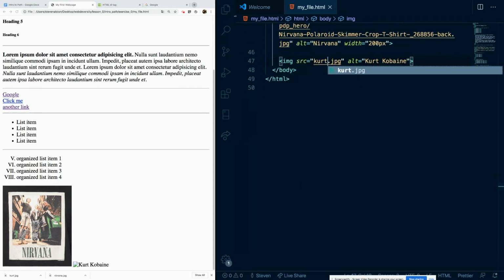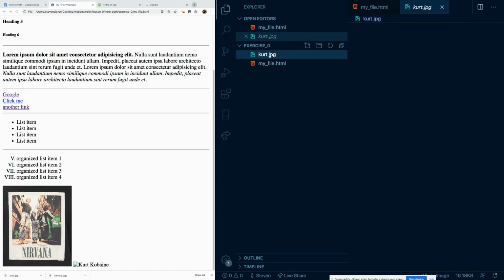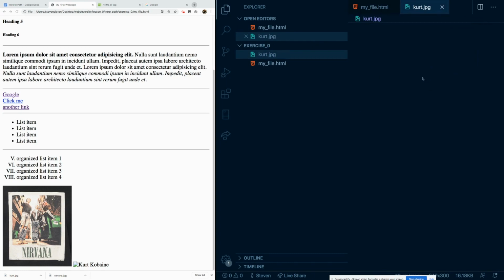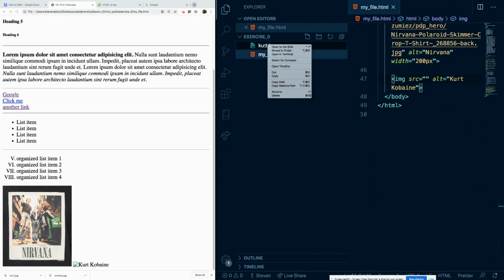And actually, while we're at it, let's add in the file extension just to show you it's actually working the same way. So I'm just going to drag this into here. All right, let's see.